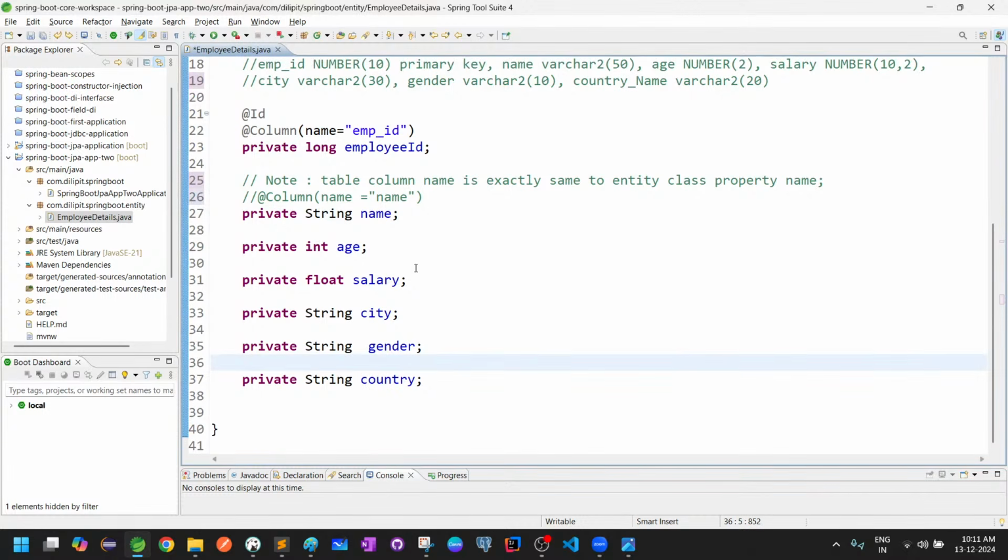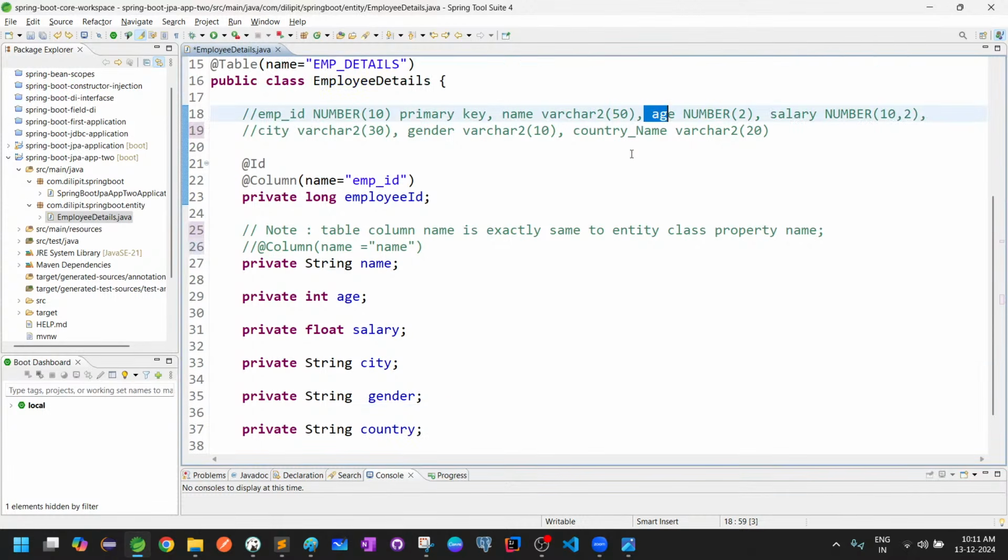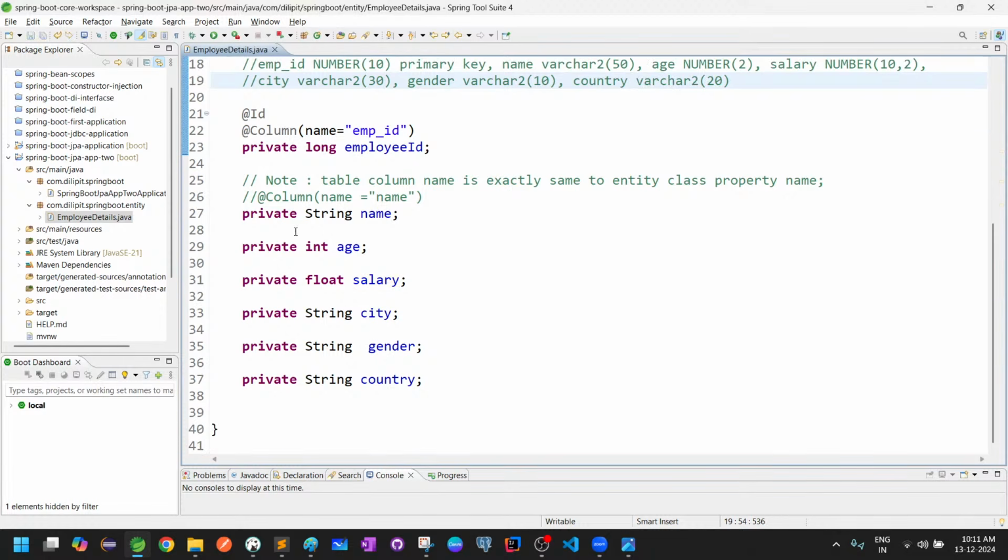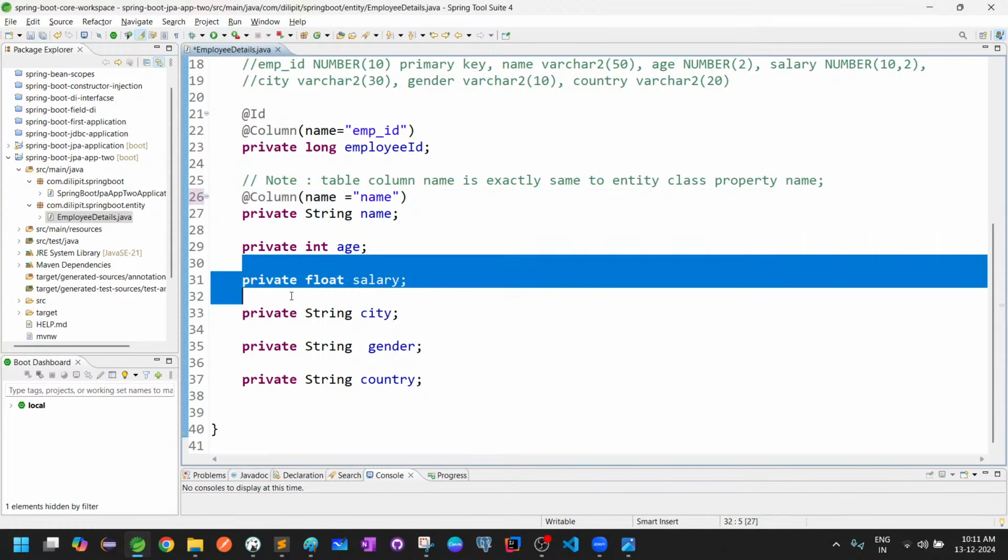Now see here, if you observe, all are almost the same: age, salary, city, gender, and country also. I think I gave country the same as in the DB table. So in this case, it's up to your choice whether you give the column annotation or ignore it.